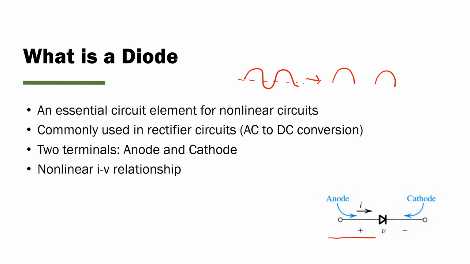This down here is what a diode looks like in circuit analysis. It has two terminals, an anode and a cathode, so that the anode enters the triangular side, and then the cathode is from the straight line side. Now, unlike a resistor that also has two terminals, and it just has a linear relationship between the current and voltage, right? V equals IR. That is not the case for diodes. They have a nonlinear relationship between the current and voltage, and we're going to explore that in this video.